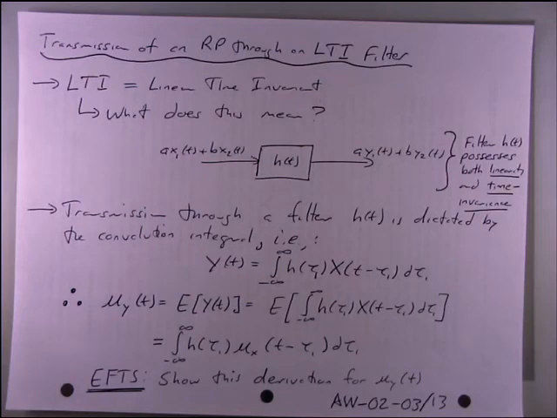Switcheroo. Let's bring the expectation operator to the inside, right? The E now switches places with the integral. It now is applied to the argument, the integrand of the integral. And then what is random? Is the LTI system random? Nope. The only thing that's random is the input. So because of the property of this deterministic LTI system, because we're convolving, because things are linear, we can actually do all this nice cool math, and you guys can try it out. Maybe try it on your own if you want.